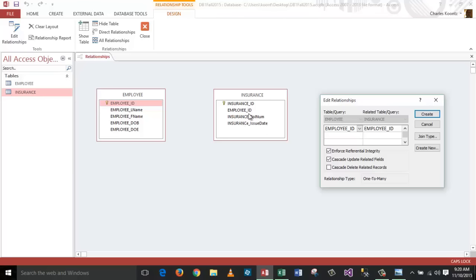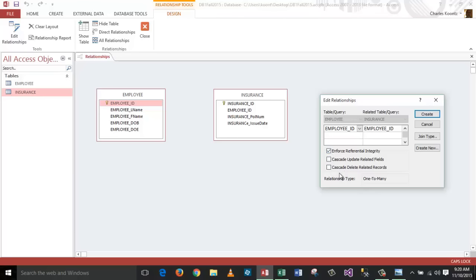In other words, the child record's foreign key values will be updated with the new parent record's primary key value automatically. And again, the only time when you would ever want to do that is when the parent table has been set up so that the primary key is not auto number.